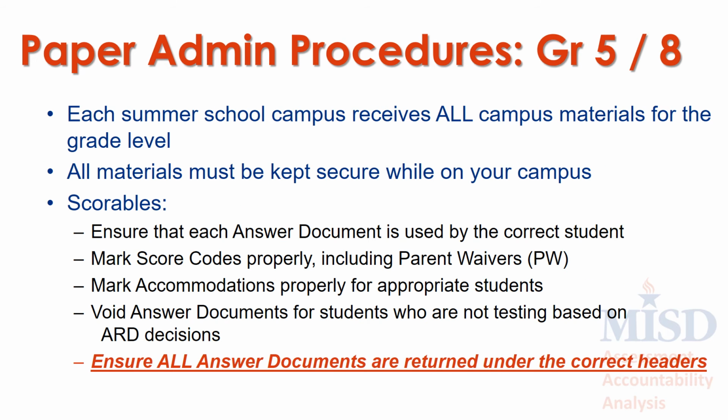Next, let's discuss paper testing for grades 5 and 8. Because these tests are centralized, the summer campus receives all campus materials for the 6 campuses at that grade level. The summer campus is then responsible for accessing each campus shipment to retrieve answer documents. The most important issue for answer documents is that each one must be given to the correct student, coded properly, and returned on behalf of the correct campus using that campus's headers.